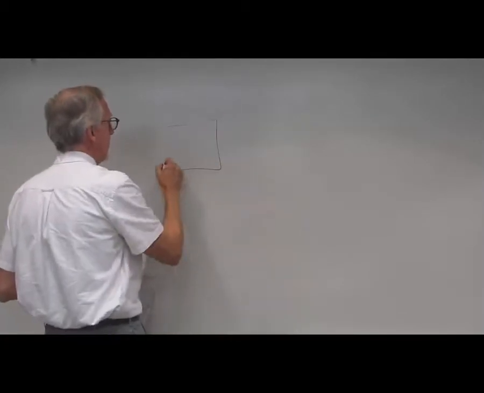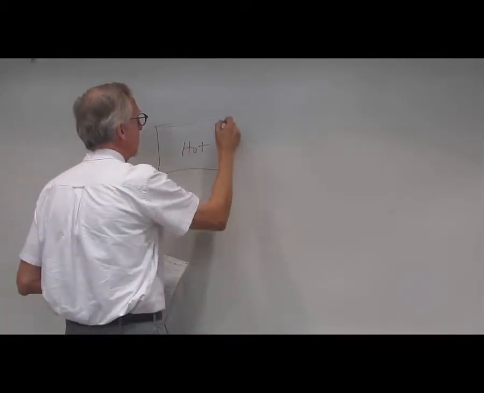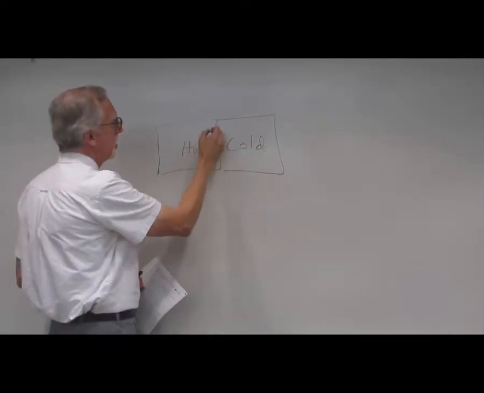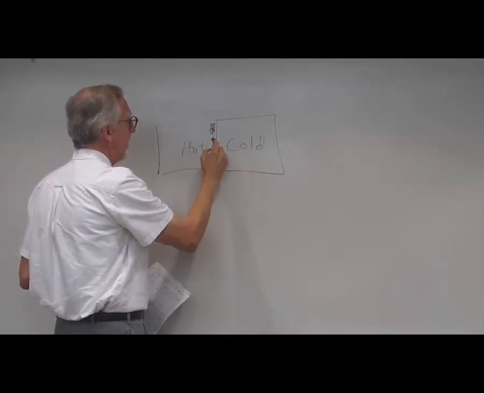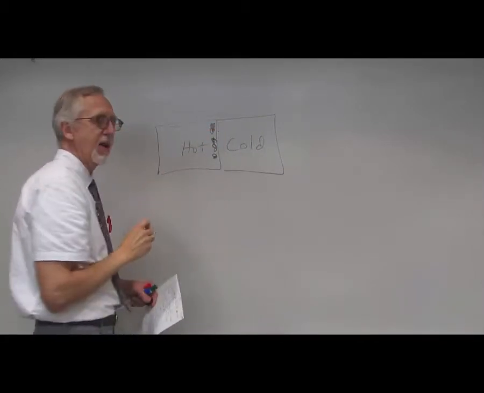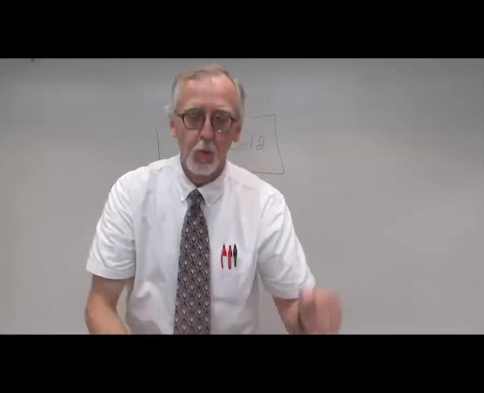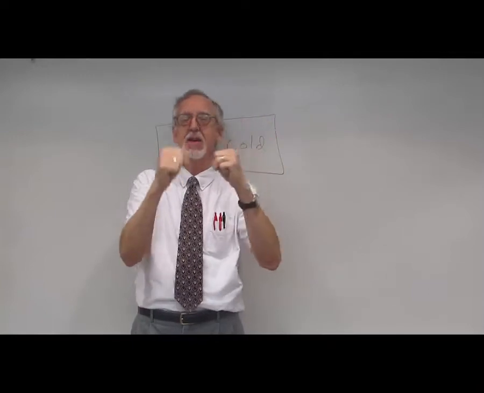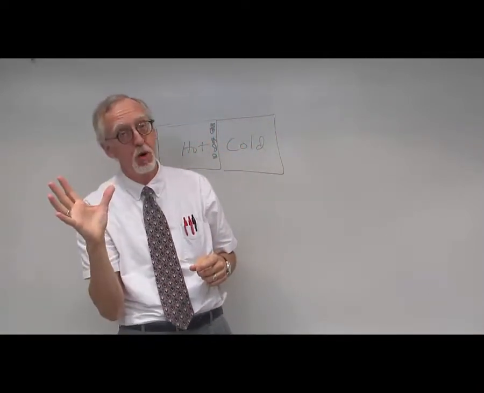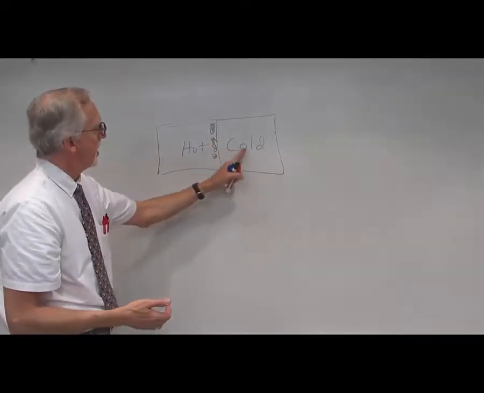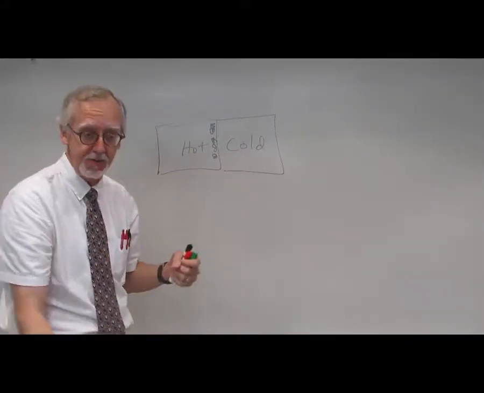Now, why is it that heat flows from one object to another? Well, we can think about it that way, that if we have a hot object and we put it in contact with a cold object, the atoms and molecules of the hot object are moving around much more. They bump into the atoms and molecules of the cold object, and so we've got warm atoms and molecules bumping into cold ones, giving them energy so that they start moving. These lose energy, these gain energy, and so the heat flows from the warm object into the cold object just from the connection, the touching between the atoms and molecules, you might say.